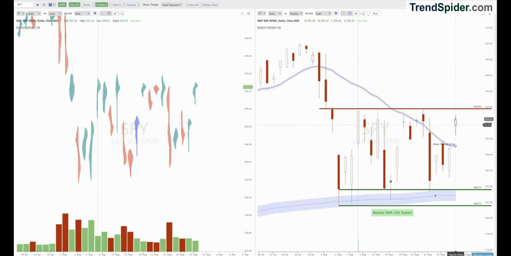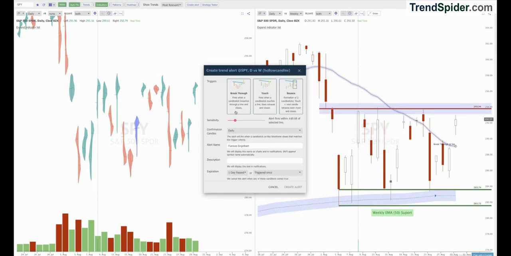Now let's say that we continue up and we want to be alerted anytime the price action touches the top of this range here. We can do the same thing that we just did on the SMA 20. We can do this on this trend line here: create alert at this drawing, and we can do the same thing. If I want to only know if the price action touches anywhere within this purple area, I just click touch, and you can see as I increase or decrease the sensitivity here, I'll be alerted anytime the price action gets anywhere within this purple area.